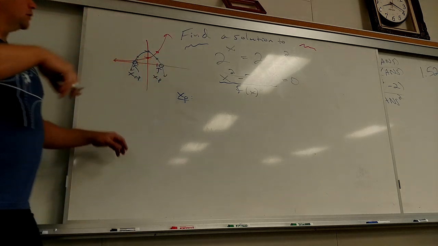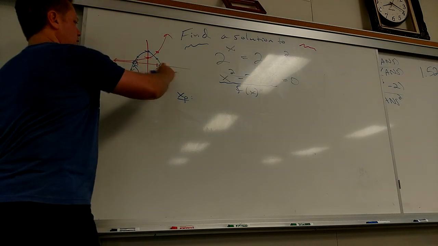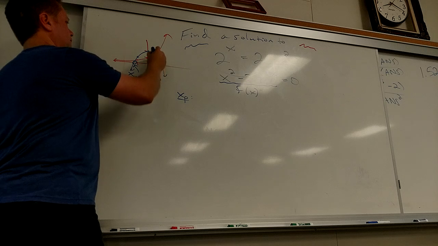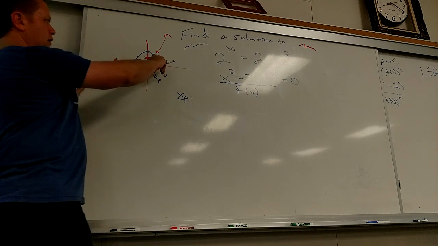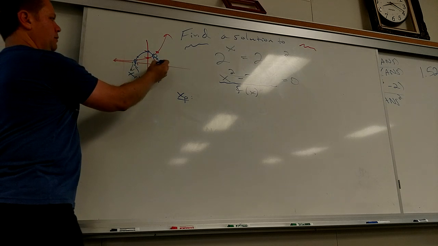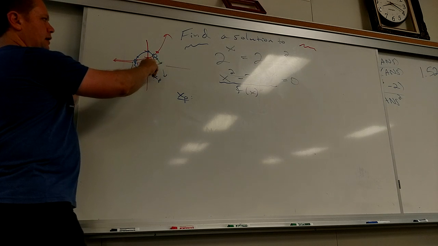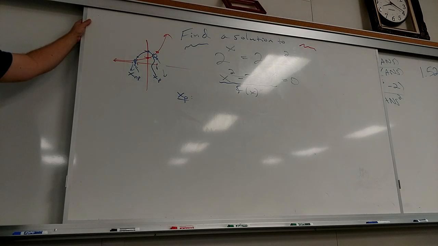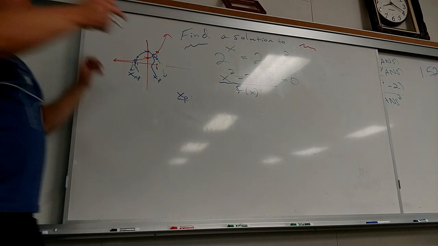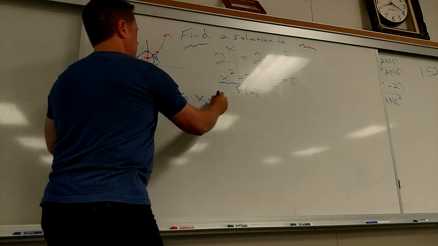So it looks like, get out of there. Why am I circling those? Bam. What do these things mean? So what's a good guess for x positive? Anybody do this one? What did you use as a guess for this root? 0.5? Okay, cool. So let's say x1 is 0.5.